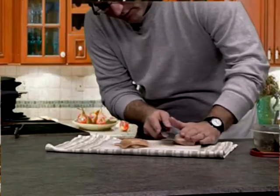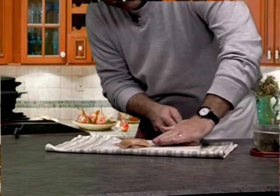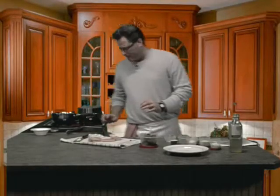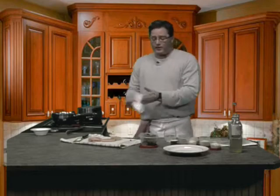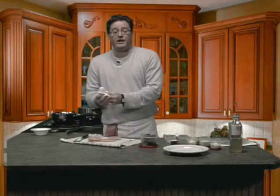Now what I would recommend you do at home is wait till the chicken, if it's frozen, is thawed out about halfway. So it's still a tad bit icy on the inside. Because then it just makes it easier to cook. You're actually taking a piece of chicken which is firm because it's semi-frozen, as opposed to this which is just flopping all over the place.